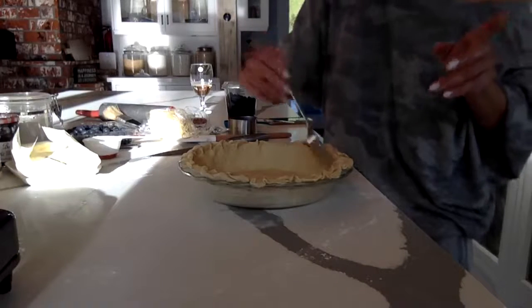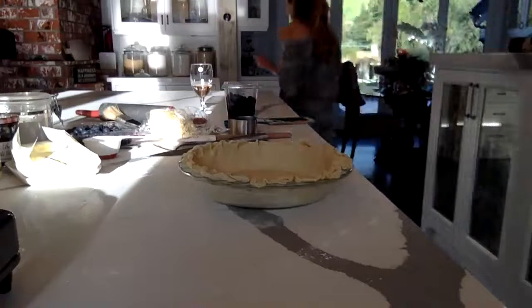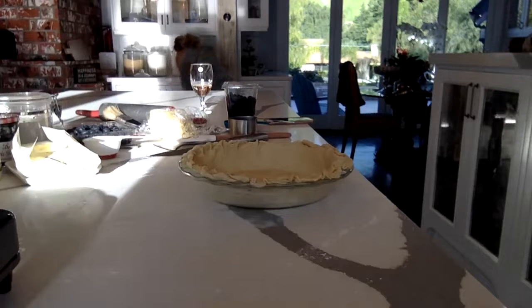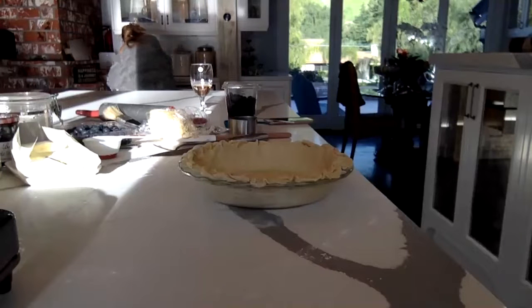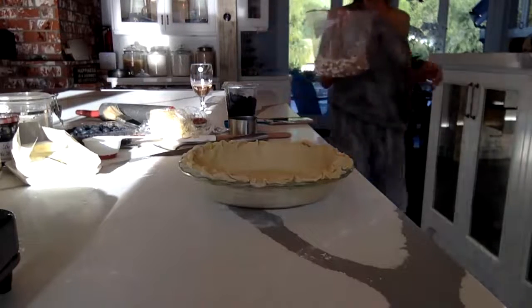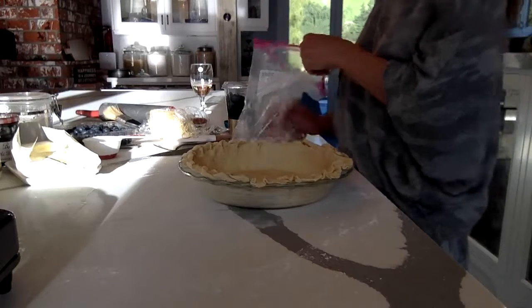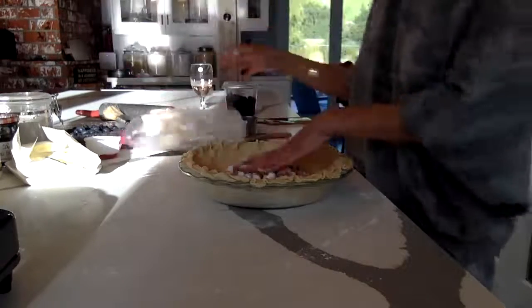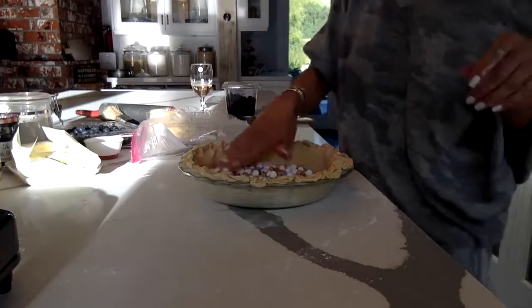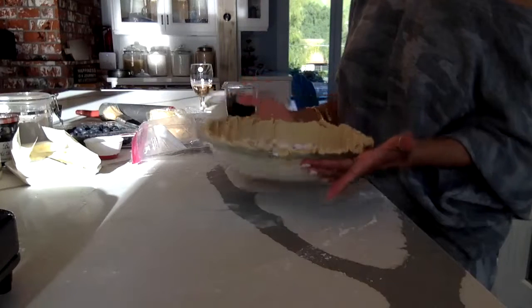10 minutes with my little beans, not beans. You can, however, use beans. I will use my cooking beans, is what I call them. And I will show you guys what those are. So here are my cooking beans. These are made to cook with. And in between them, I have garbanzo beans that I've cooked with before. I like to weigh it down really well. That goes in there. This is going to go in the oven. This is just to hold it down so it doesn't bubble up on you too much. This is going to go in the oven for 10 minutes.